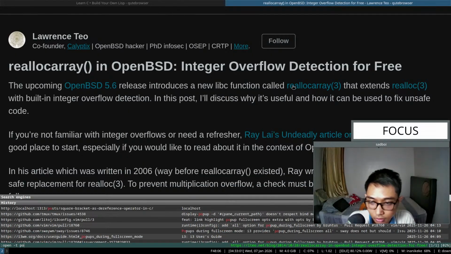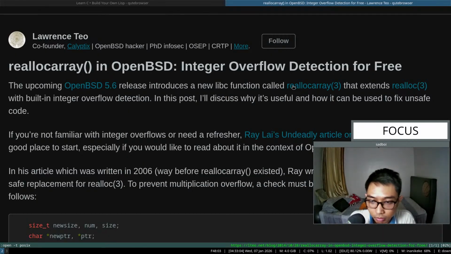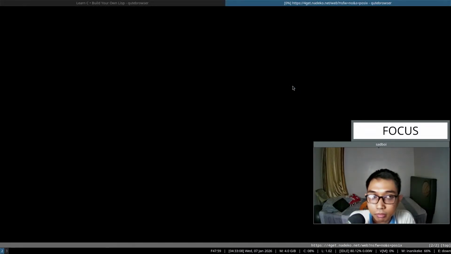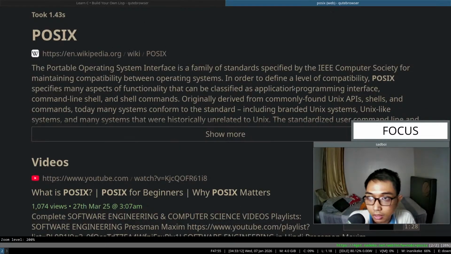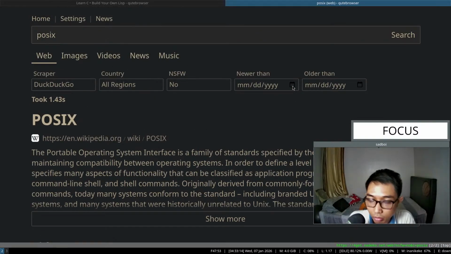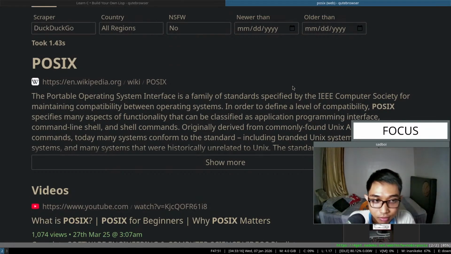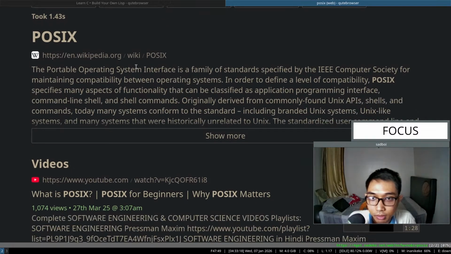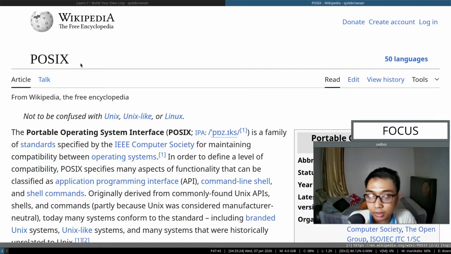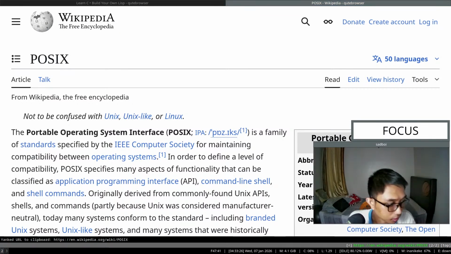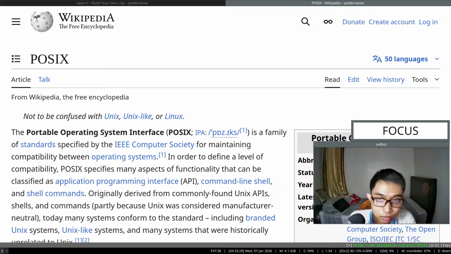Oh, right. If you didn't know about POSIX, it's basically a standard for Portable Operating System Interface. Let me copy this in the chat in case you are curious.